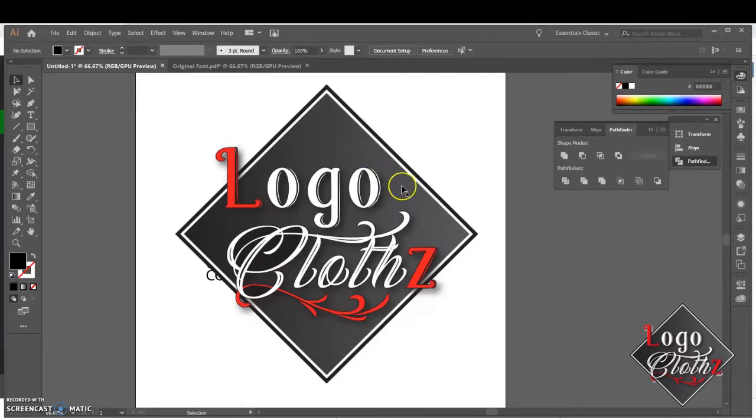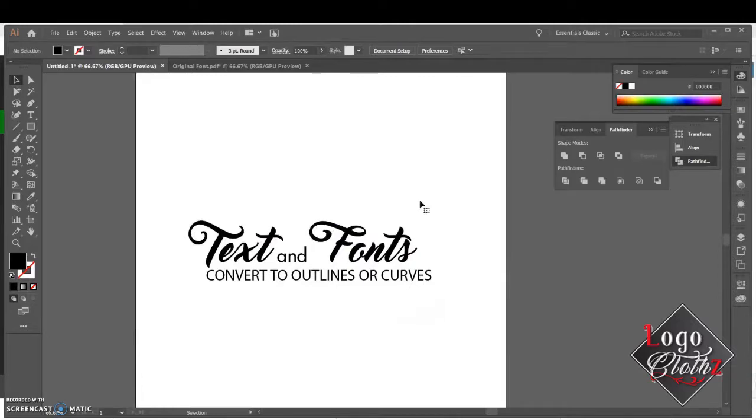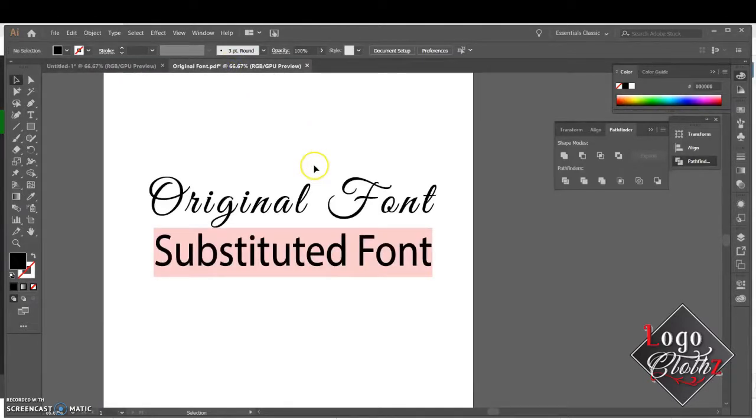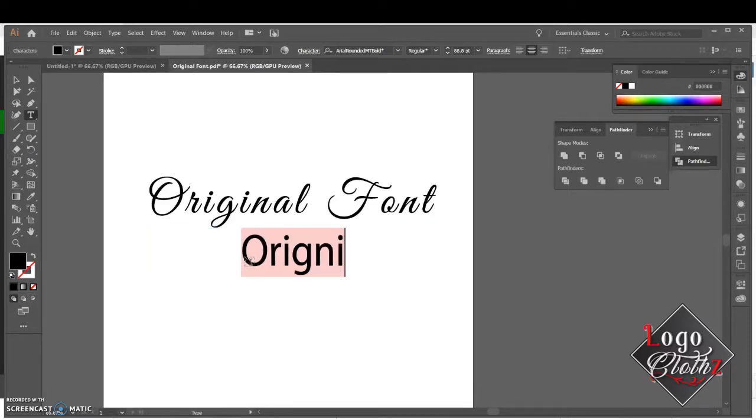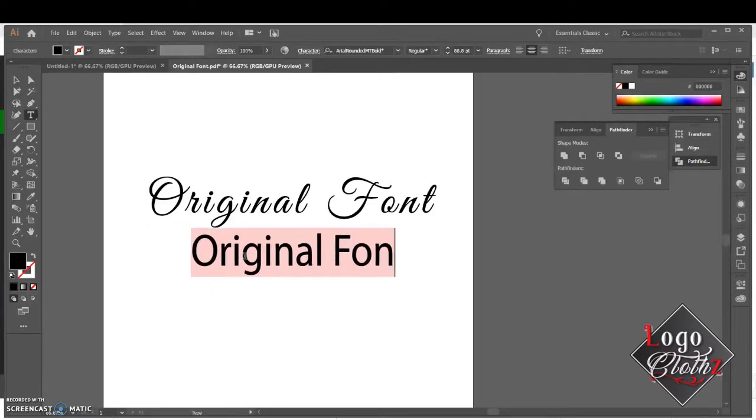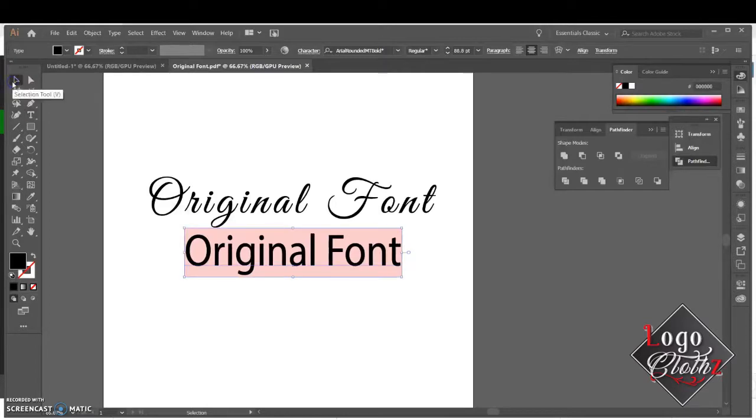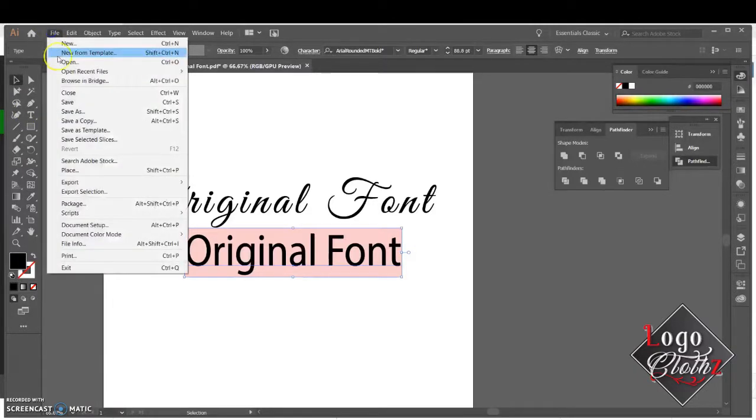Today I'm quickly going to talk about text and fonts, converting them to outlines or curves. When sending in your print-ready art file for your tablecloth or table runner, you want to make sure that you follow this step so that your design is printed exactly as you built it. Now when I refer to the word text, I'm referring to the actual words typed out on screen here. When I refer to the word font, I'm talking about the actual style in which the text is written in. Here the words are written using two different fonts.